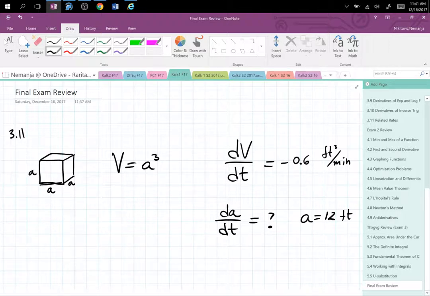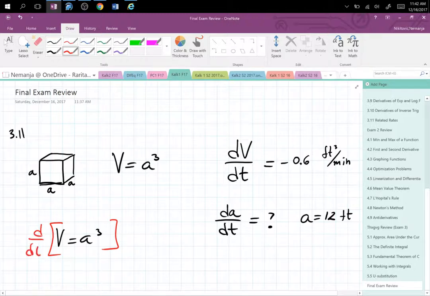Good. So we have a cube that is shrinking because the volume is decreasing, that negative 0.6. Now, it should be common sense that you would expect the side to shrink as well, so we are hunting for a negative number. Now, all of these problems are the same. Once you are familiar with the concept, in this case, volume of a cube, you also see that the derivatives that you are requiring are all derivatives with respect to time. So, your volume formula is going to get differentiated in time.